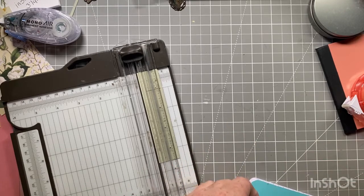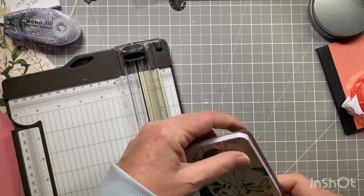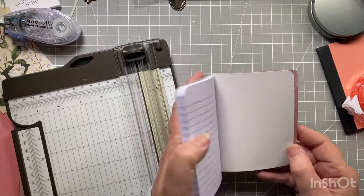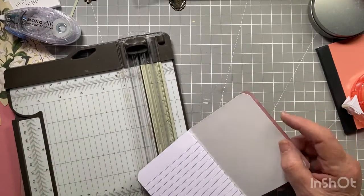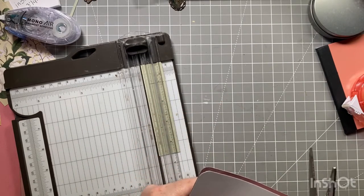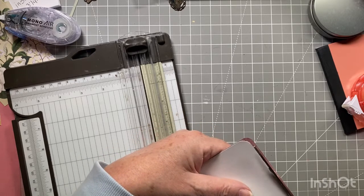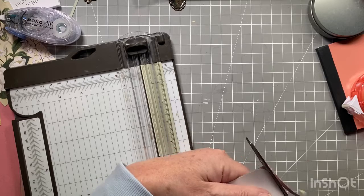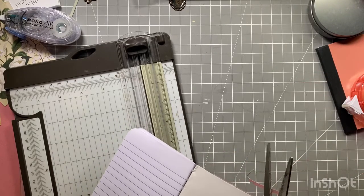What is going on here? Is it not straight? All right, that's okay. All right, so I definitely did not measure correctly. Again, sorry guys, not feeling great. So I made the other one without any snafus. I'm just gonna cut this off and it's going to be fine.